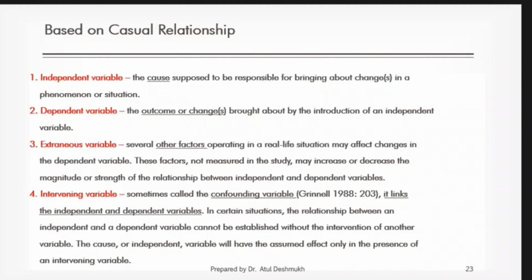Sir, I have one question. Is it compulsory to have a control group in any experimental or intervention study, or can you have different experimental groups only? It is always better if you are doing an experimental study. We will study experimental study design in detail later. For experimental study design, it is always recommended that you have a control group, because you are experimenting with something. It's an interventional study design. So when you are doing any kind of intervention or experiment, it is always better to have a control group, maybe a single control, or even a double control group.